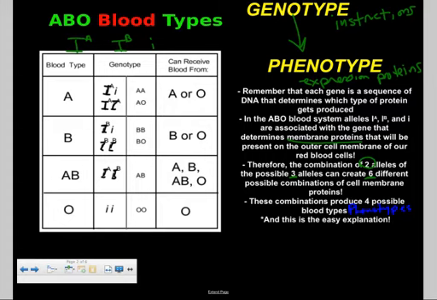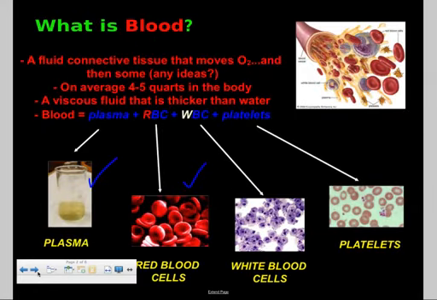Okay, so with this idea in mind, let's quickly take a look at what's inside blood. Blood is really neat because blood is actually a connective tissue that is fluid. It's a connective tissue that connects all of the internal organs and all of the parts of our bodies together. So it connects all of the different systems, all the different parts of our bodies, but it is fluid. So it's a neat little thing because it's a fluid connective tissue.